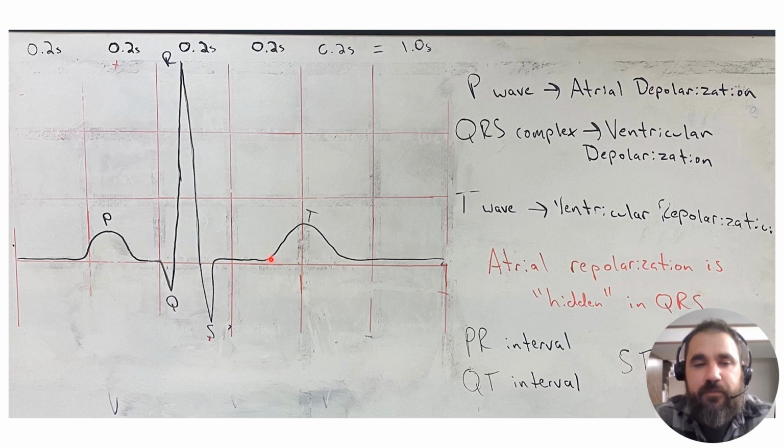We have a delay here for the ventricles to repolarize. It's called the ST segment. And the T wave represents ventricular repolarization. So you just need to know those basics. We talked about QRS, we talked about the PR interval. You also talk about the QT interval. From Q to T, that's the time it takes for the full electrical activity through the ventricles to depolarize and repolarize. That can get prolonged or shortened by lots of different things you'll learn about.